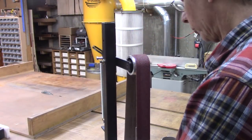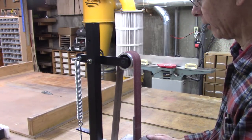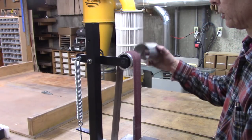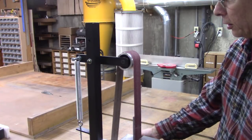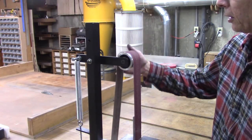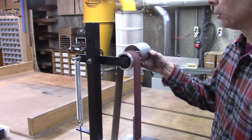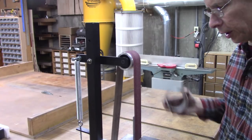Okay, there's one last thing on my other belt sander that I never did fix, and I'm going to fix it right now on this one. I need a guard to cover this. Sparks and metal come up and they sling right toward your face. So I'm going to make a guard right there. That's the only place that really needs to be guarded in my opinion.